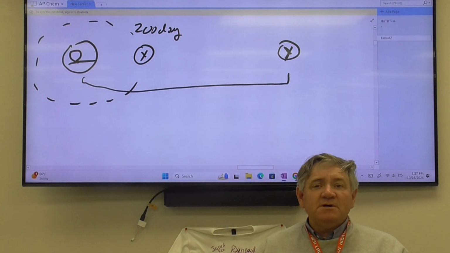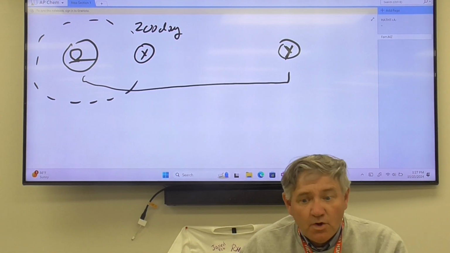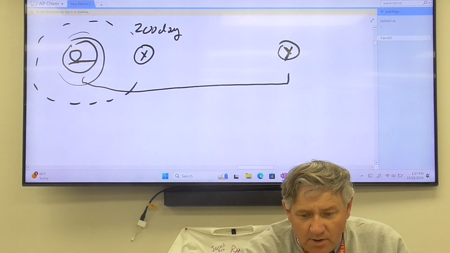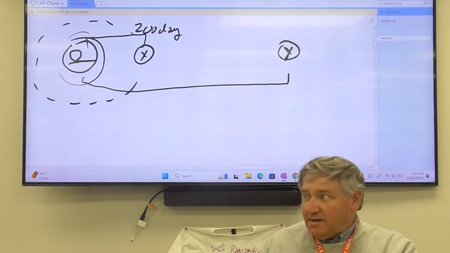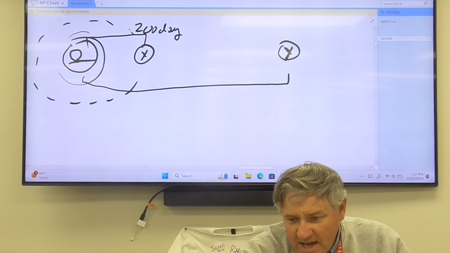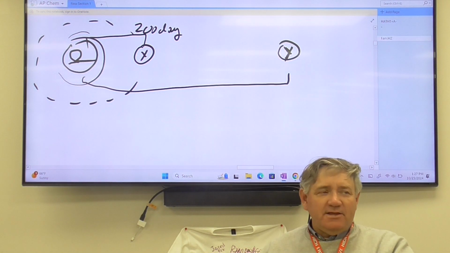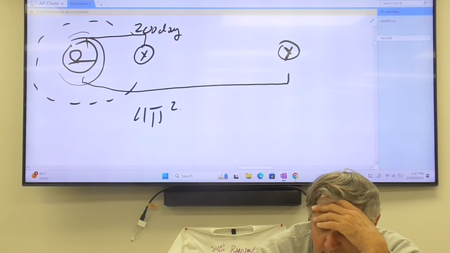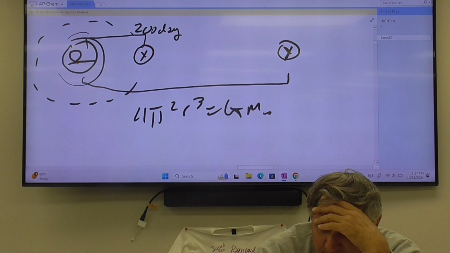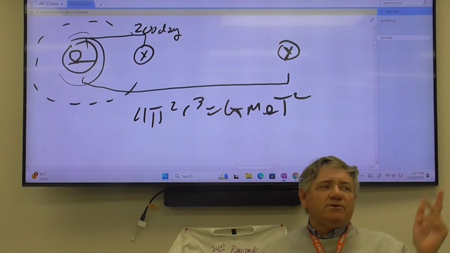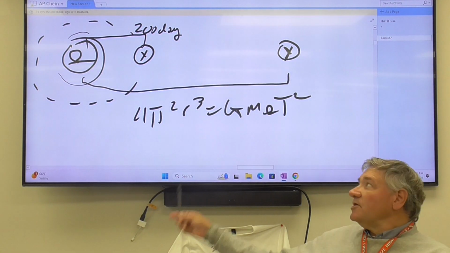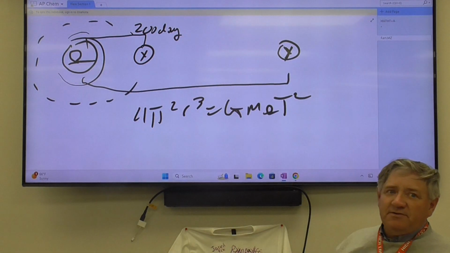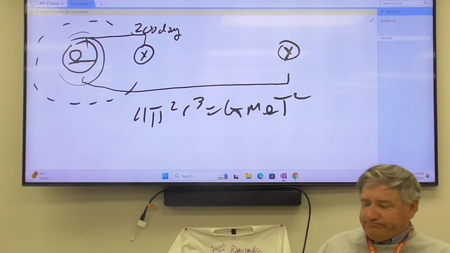Now there's a whole bunch of information that you don't have. You don't have the mass of Omega. You don't have the actual distance to planet X. You don't have the actual distance to planet Y. And you don't have the orbital period of Y. So for example, if you look at 4 pi squared r cubed equals big G mass of Omega T squared, you couldn't do that problem. You have too many unknowns. You don't know the actual radius, you don't know the mass of Omega, you know the orbital period of 200 days, but then you're going to have 2 unknowns.